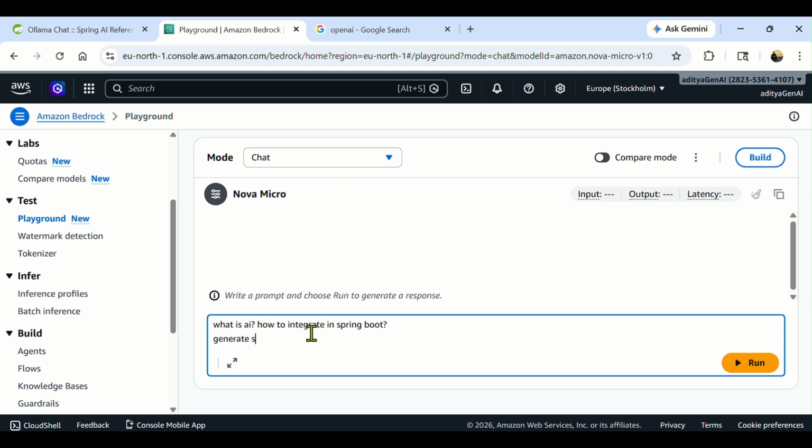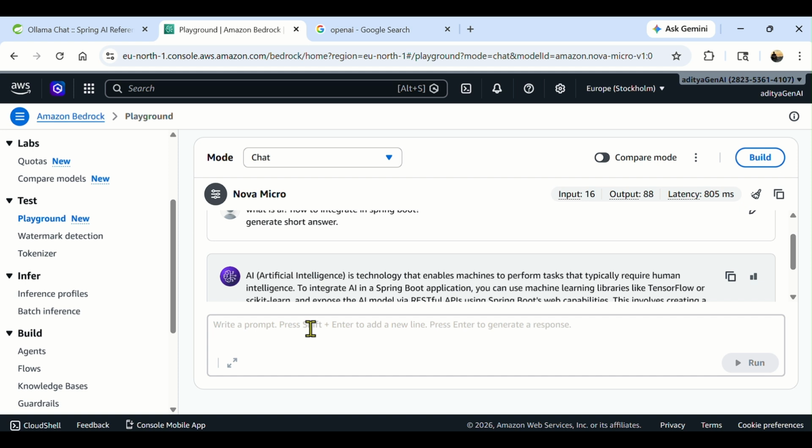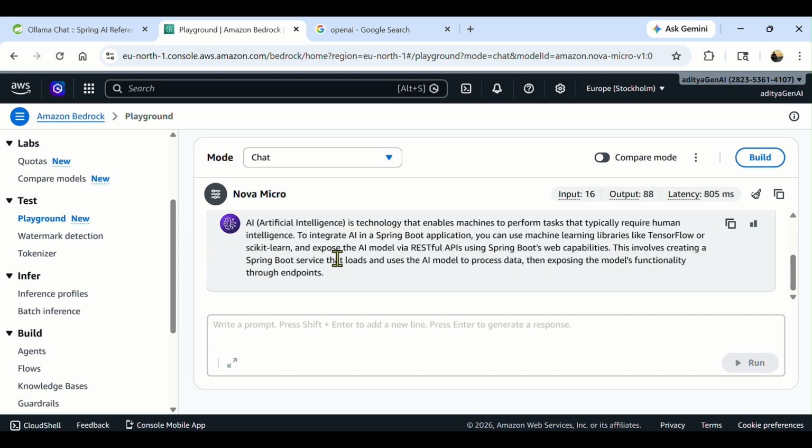Generate a short answer. And you see, it has provided some response. This is how you can play around with this, but do check the pricing, or else you will keep on sending prompts and it will increase your billing. So keep track of the billing as well.